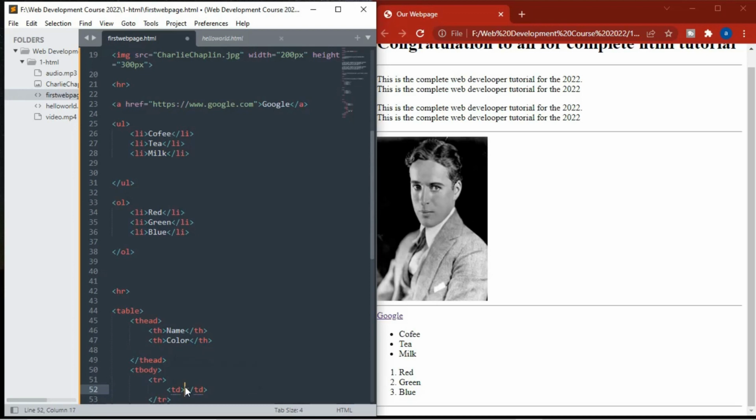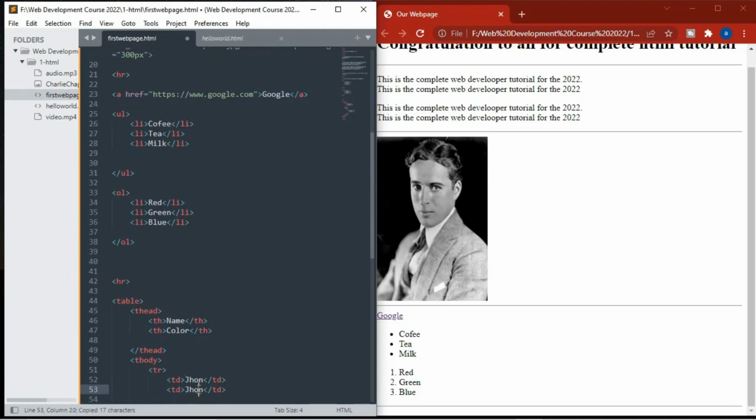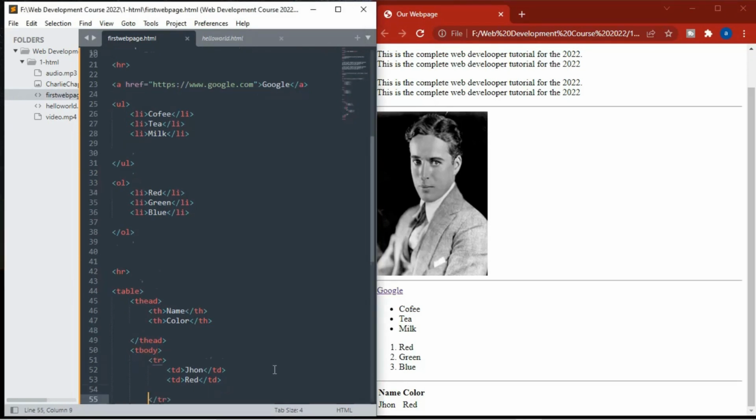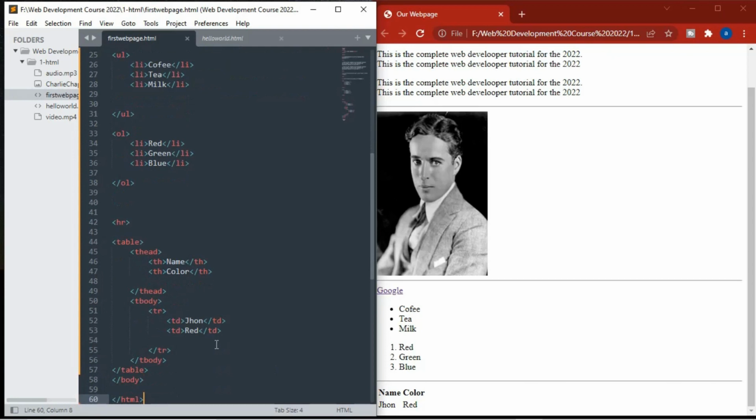So first in the name I write here John, and for color I write here red, and if I save it and now refresh, you see here our name and color are bold because we wrote them in the thead tag, that stands for heading. And after this in the name column I write John, and in the color column I write red, because in tbody we make 1 row and here 2 columns. So that is our table.